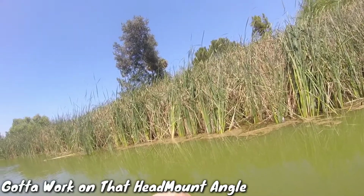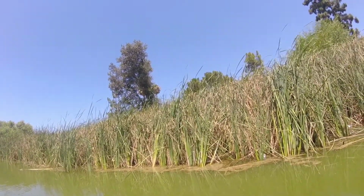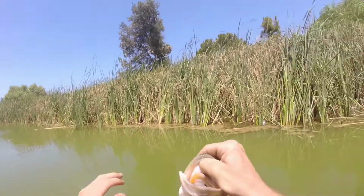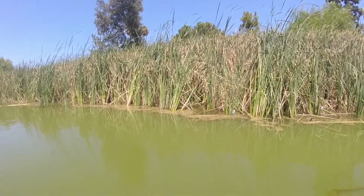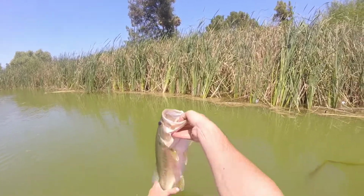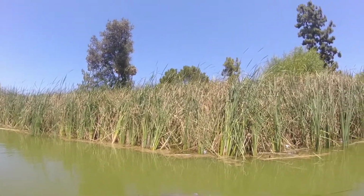Flipping the tules. I've been flipping the whole pond pretty much. Got one bite earlier, but there you go. Nice pale guy, clean fish. Nice, not a bad one. Thanks, buddy.